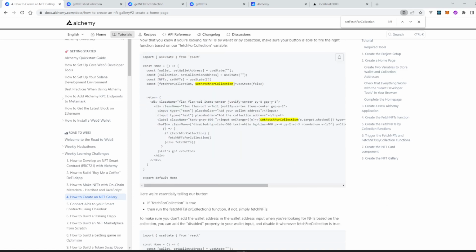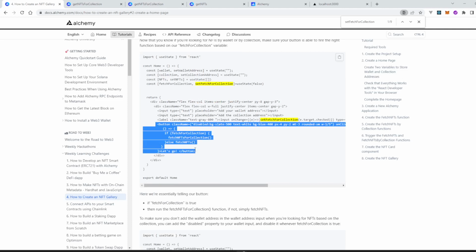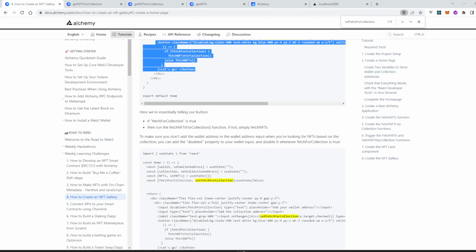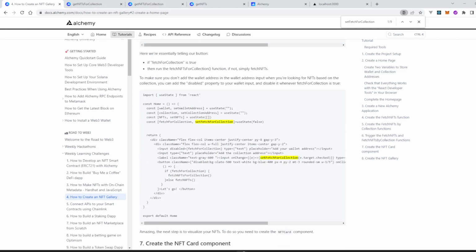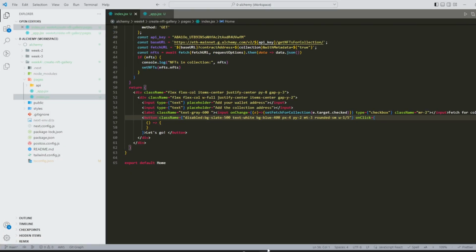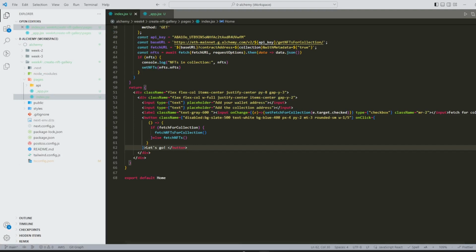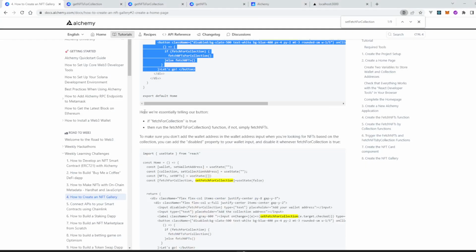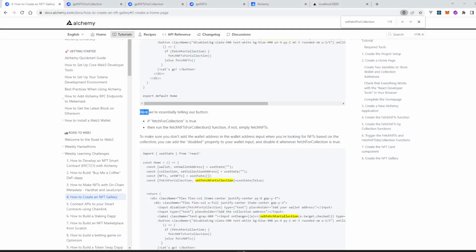Here it is. That's the button code that we need to copy again and paste it here. So here we are essentially telling our button, if fetchForCollection is true, then run the fetchNFTsByCollection function.